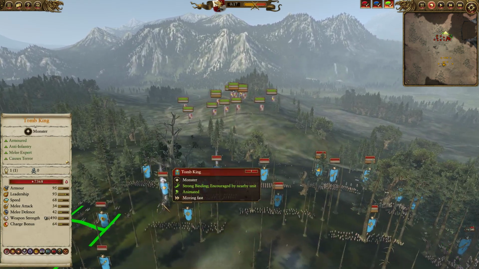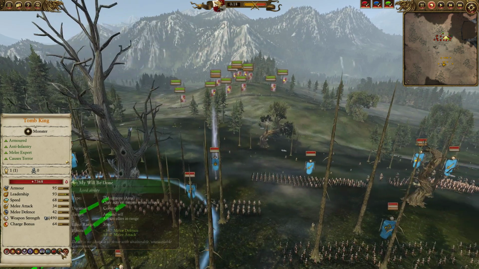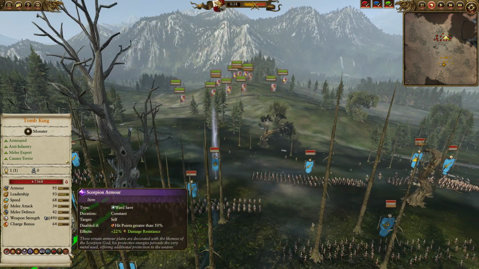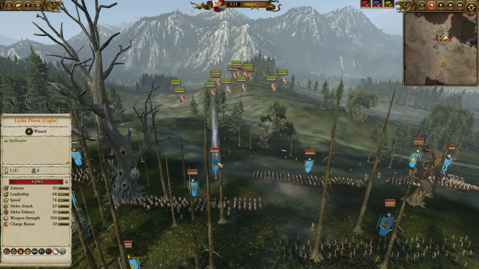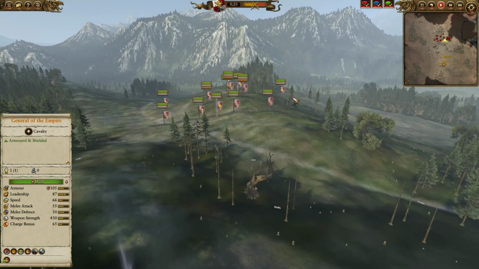And a Tomb King Lord, who's not something you see all that often, but he's definitely a very potent choice. No Amulet of Fast Up, but he does have My Will Be Done and Scorpion Armor, so definitely some cool equipment. And a Lich Priest of Light, who's got Shem's Burning Gaze, as well as a Net of Mintok.